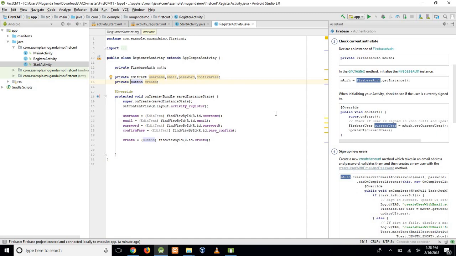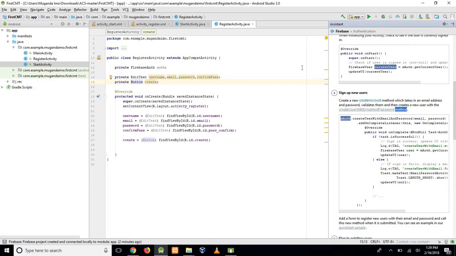Okay, so let's see what it's telling us. To sign up, underneath sign up new users, it's telling us to create a new create account method, which takes in an email address and password, validates them, and then creates a new user with the create user with email and password method. So let's do all that.